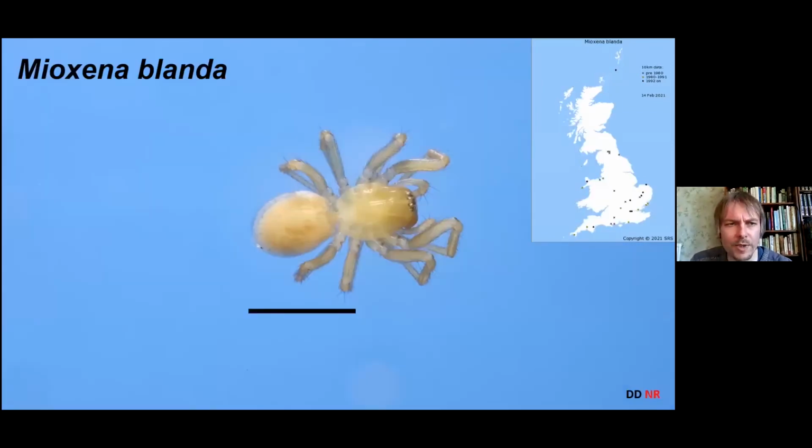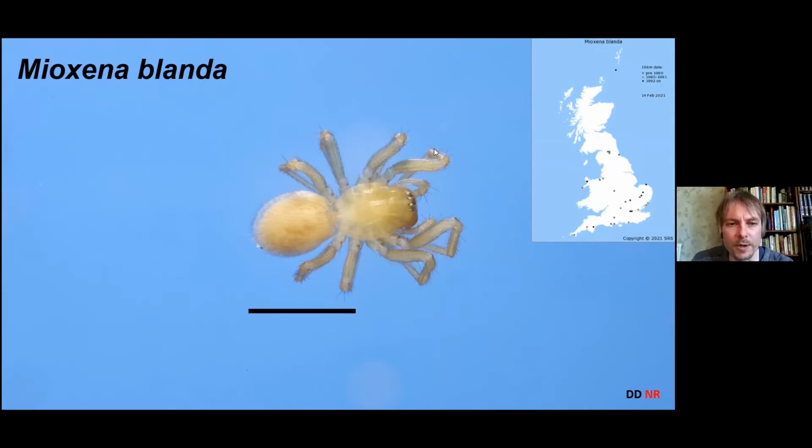Now we're getting into some of the rarities. So this thing I was contracted to look for. This is essentially a subterranean spider. And this thing occurs down on the coast, upper saltmarsh. So you have to turn the rocks, and it lives in a small web in soil recesses under rocks. And it probably also occurs in soil. There are certainly continental records of it from subterranean pitfall traps.